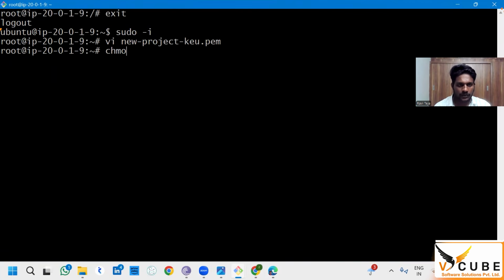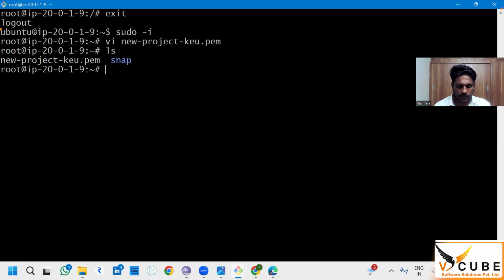chmod. You can check what permissions this file has. ls, sorry, I have given the name wrongly. In place of y, you take it as u.